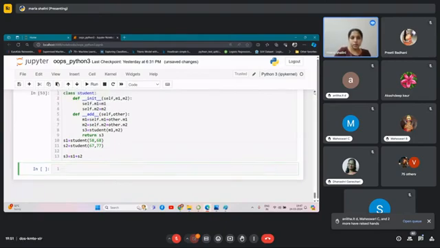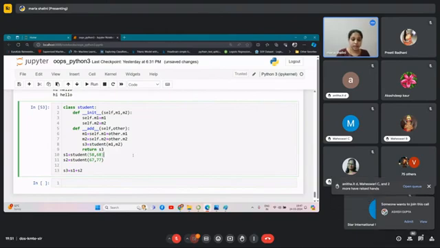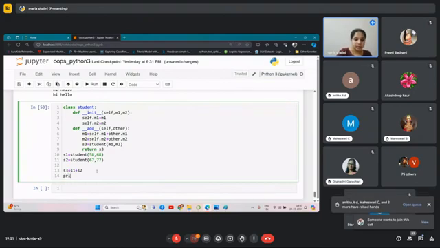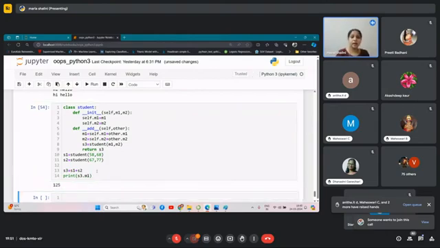I'm not getting anything. So how can I add these two objects, S1 plus S2? Let me access and see whether it is working or not. If I print S3 dot M1, because it is adding and giving the mark, yes, this one is working. It is adding the M1 mark of both student S1 and S2, so it is 125. If you give M2, it is going to add. That's what we have given in this add method. Clear? Fine.